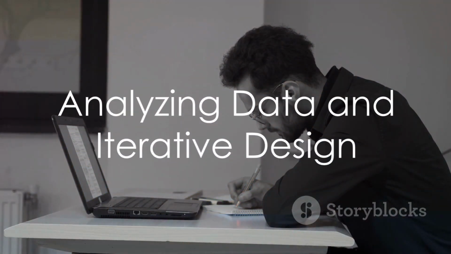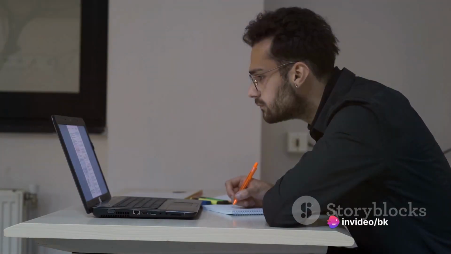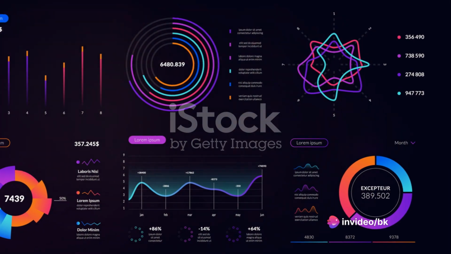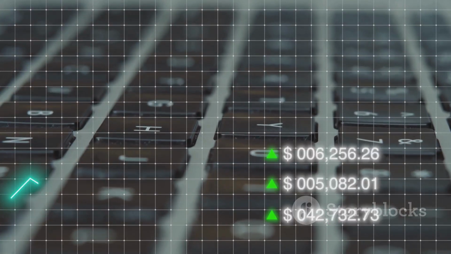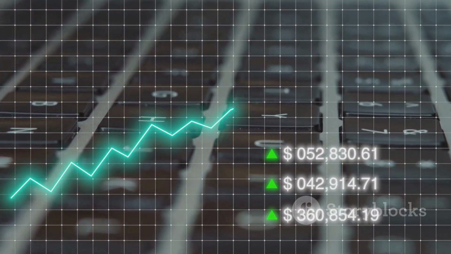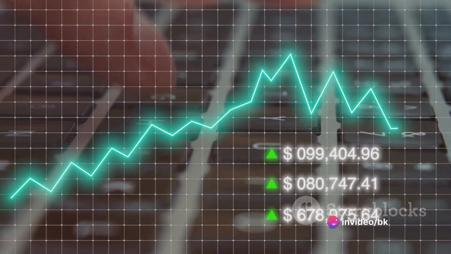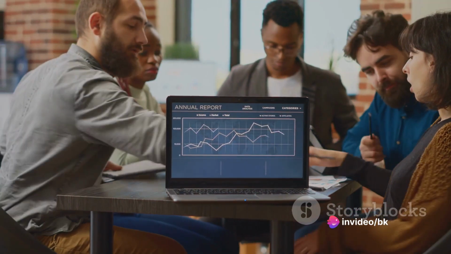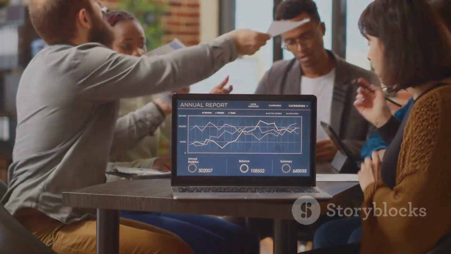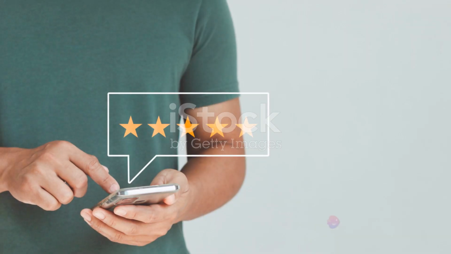Once you've conducted usability testing and gathered feedback, it's time to analyze the data and make design improvements. So, let's dive right in. To begin with, quantitative data analysis involves interpreting hard numbers such as success rates, task completion times, and error rates. These metrics offer a clear picture of your design's usability. For instance, if your data indicates a high task completion time, it could suggest that users are finding the interface complex. This is an area you should focus on for improvement.